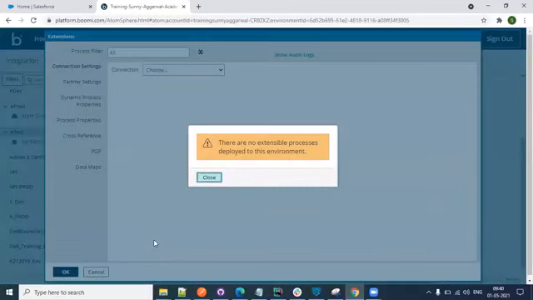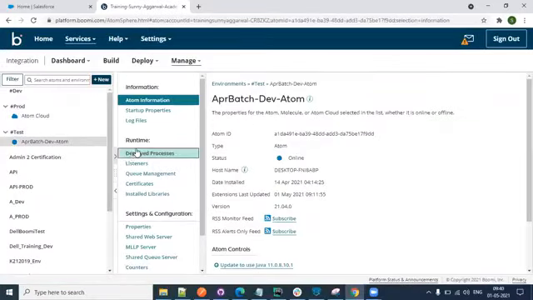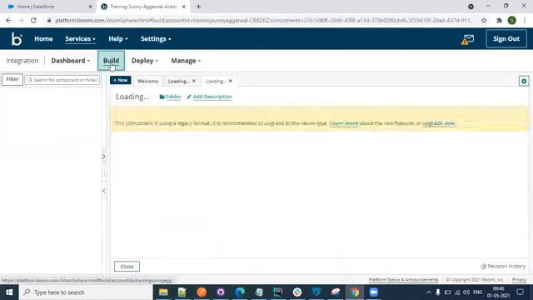What does it say? There are no extensible processes deployed to this environment. Do we have anything deployed to this environment? Yes, we do, but there is not a single process which has even a single property extended. That's why it gave us a pop-up with an error message.